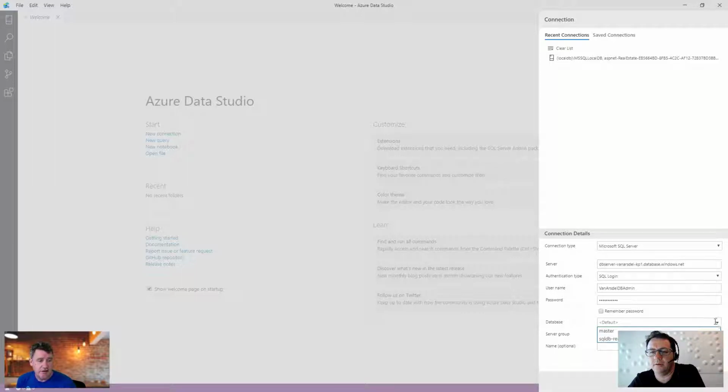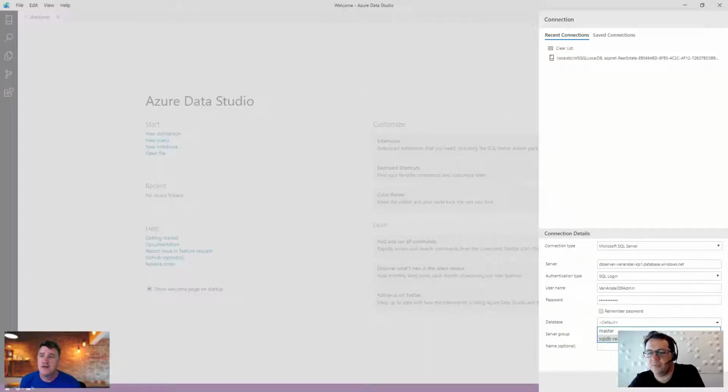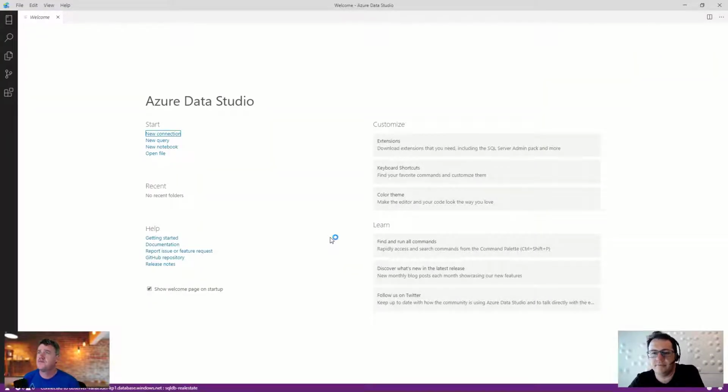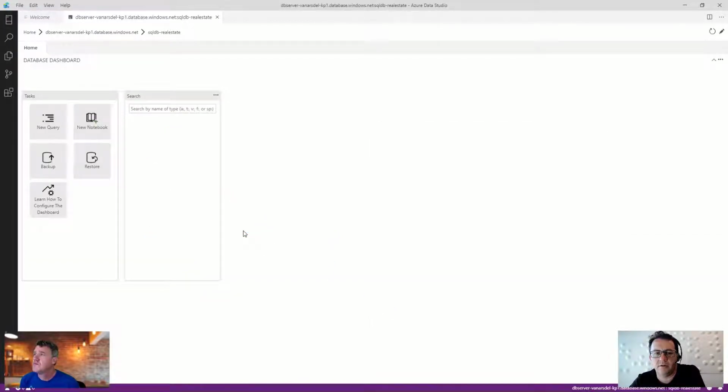Hey, look at that. Down the bottom here, in fact, I may be able to zoom in here. We see that we've got a database. Yeah, that's exactly what we wanted. Good. Okay, do we need anything from the server group? I don't think we do. I think we could probably just hit connect there, couldn't we? Yeah, we should get the details expand out. All right, and so now we're actually connected to that database.